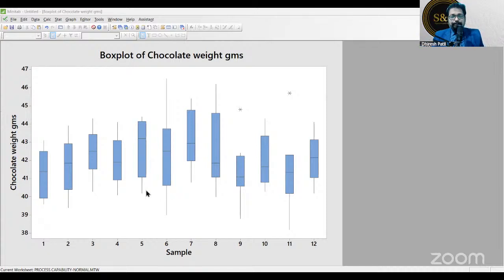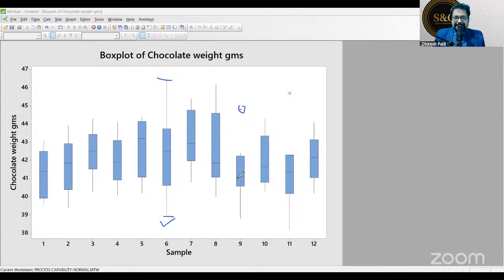Now let's go deeper. You can see the group number 6. I'm just observing this value. See the variation, the highest value and the lowest value. The highest variation is here. Where is the lowest variation? You will find maybe this one, barring this value.